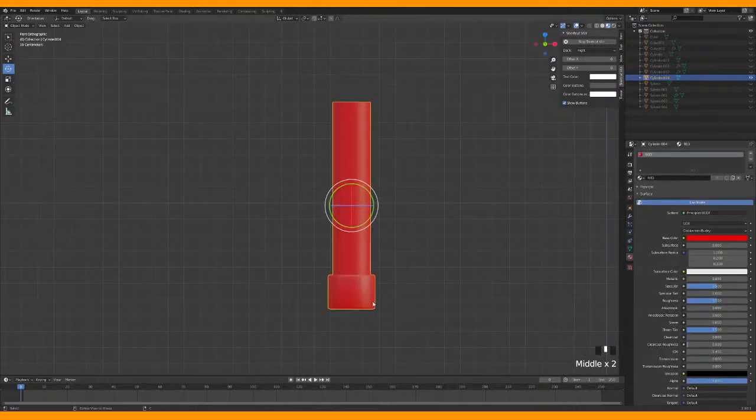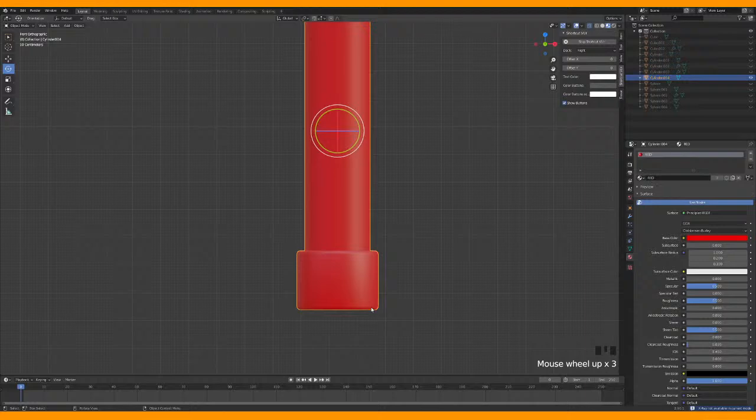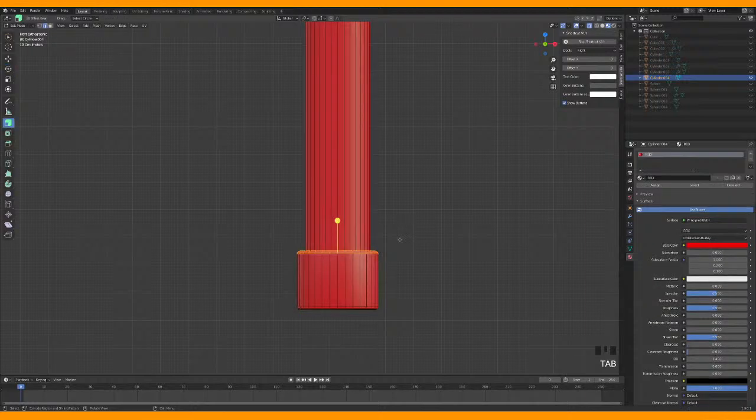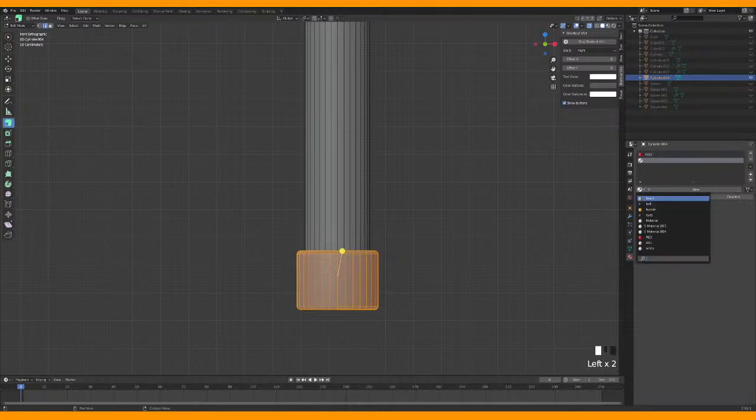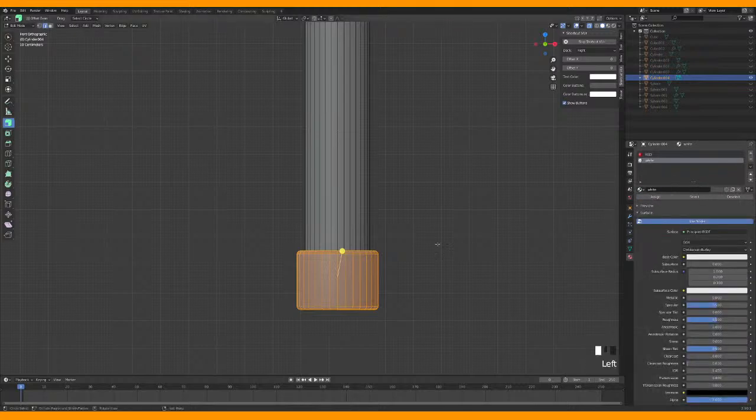And then from the front, Alt Z to make it transparent. And then I'm gonna select faces, Alt Z. It doesn't make any difference. It's because I'm in the wrong mode. There you go. B to select all these, and then say new material, and then white, and then assign.